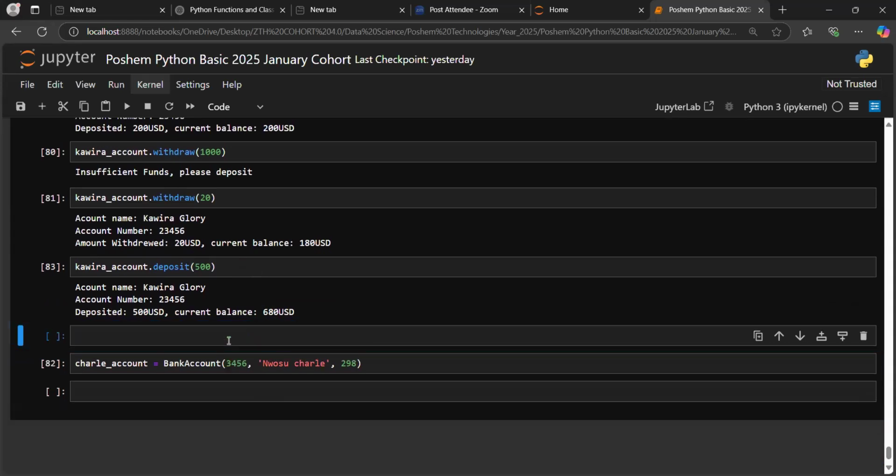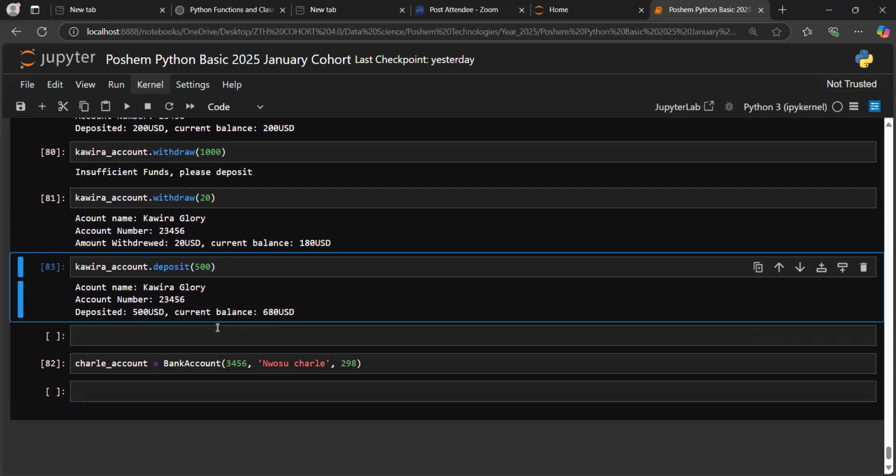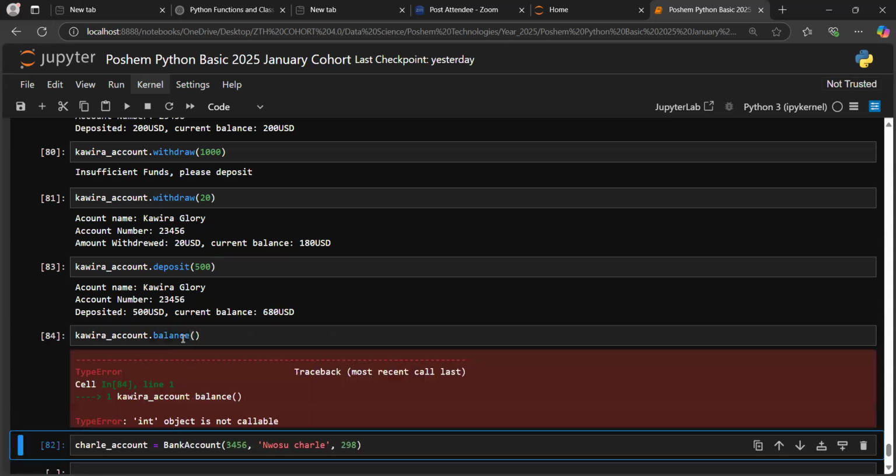Now she has a project to handle. She wants to withdraw everything in the account. It's possible. But she doesn't know how much she has in the account. Let her check. We'll use the balance keyword to check how much I have.